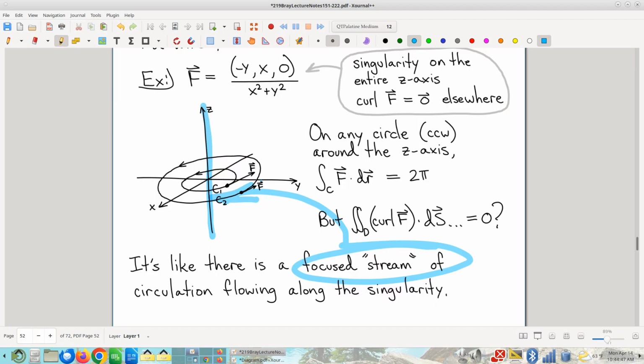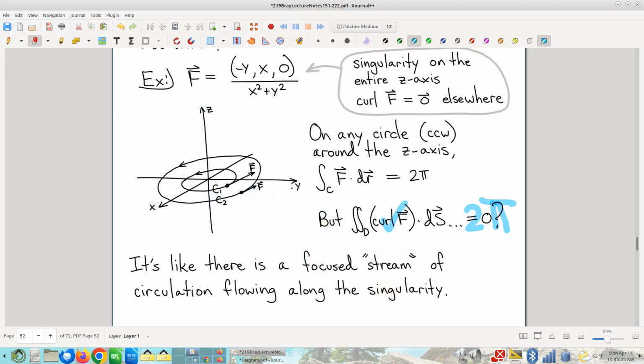But that focused stream of circulation, you will notice, fixes the problem because that goes in with where circulation density was. This is just a lump of circulation, as opposed to a circulation density. And that is what makes these match up. That'll turn this into a 2 pi. When you fix all of this formally, in ways that I don't think are appropriate to this class, that actually does make everything work.